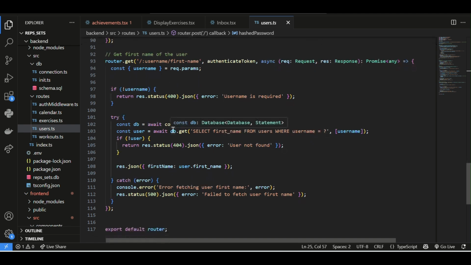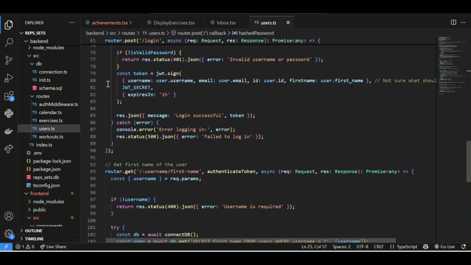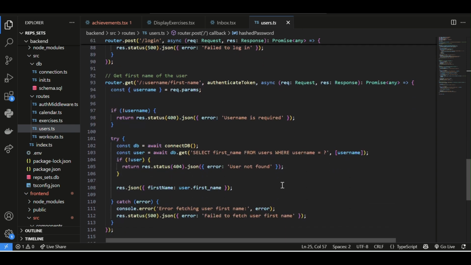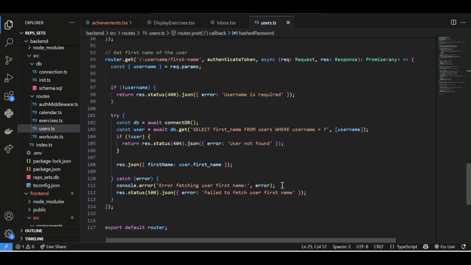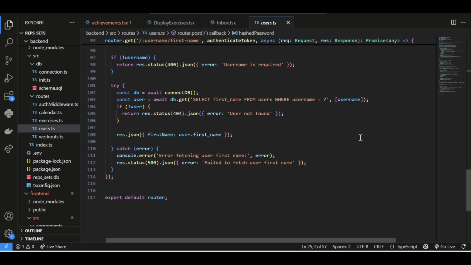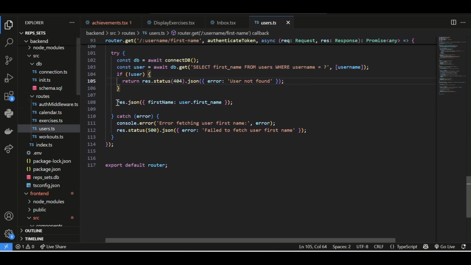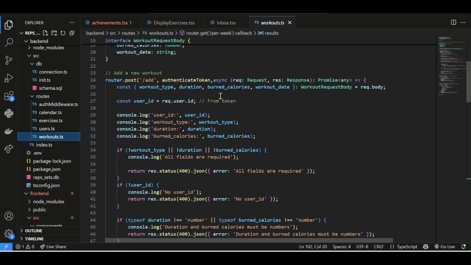And here we have how we currently fetch our first name, and looking here we do actually have first name available. So this is basically redundant, but it still works perfectly fine, of course. So we check that we have a username. We select the first name only, and not everything from our specific username, and we send it as first name. And going into workouts, it's all the same, of course.